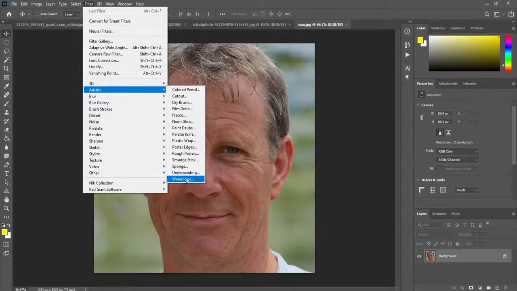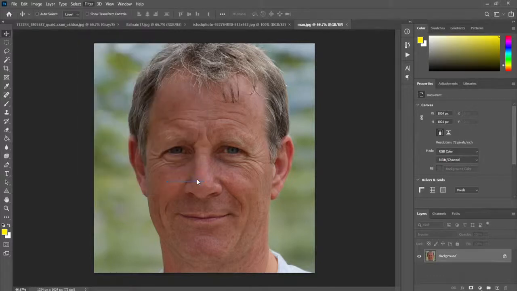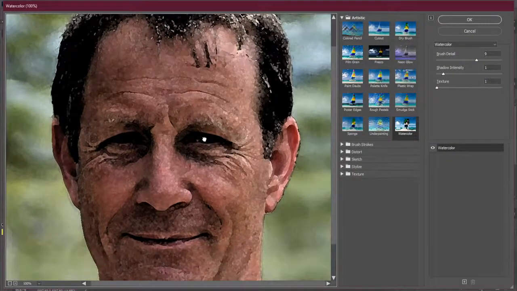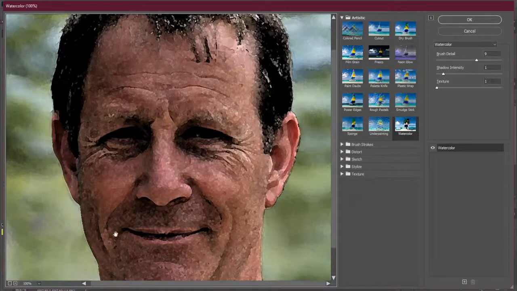Now, when you click on any filter, for example watercolor, it will give you another window where it will show you what your settings are and how it is giving you an effect. The same sort of effects that I was showing you before are here as well, in a more organized form with thumbnails, so you can see how the effect will look after you apply it.